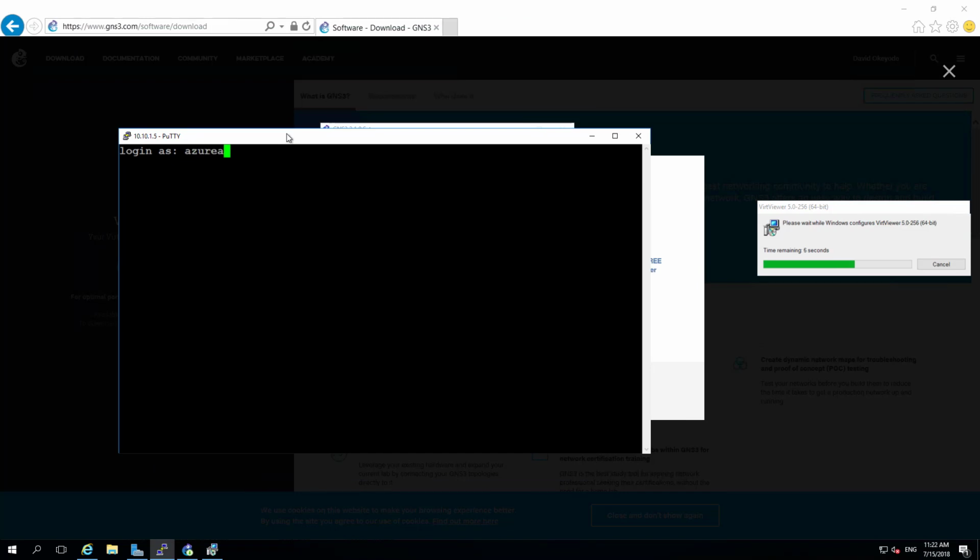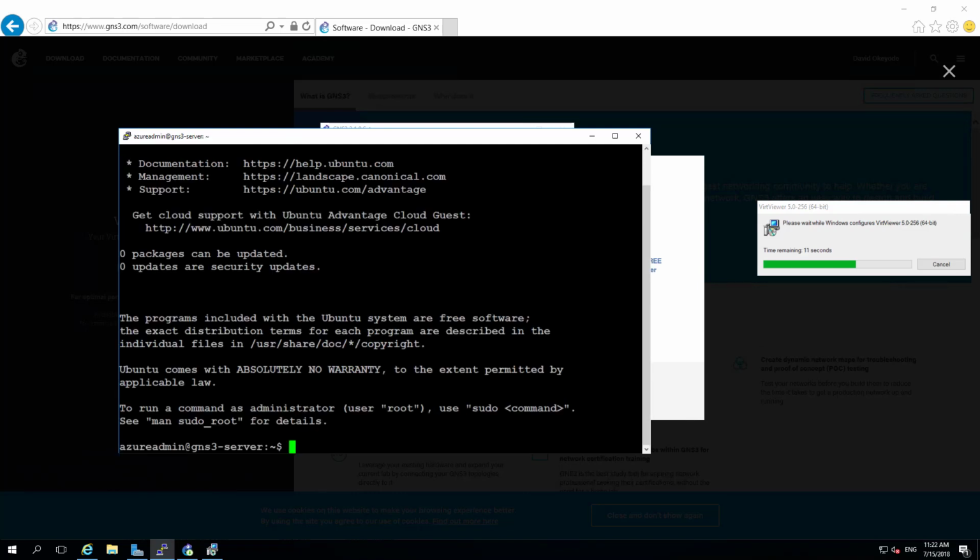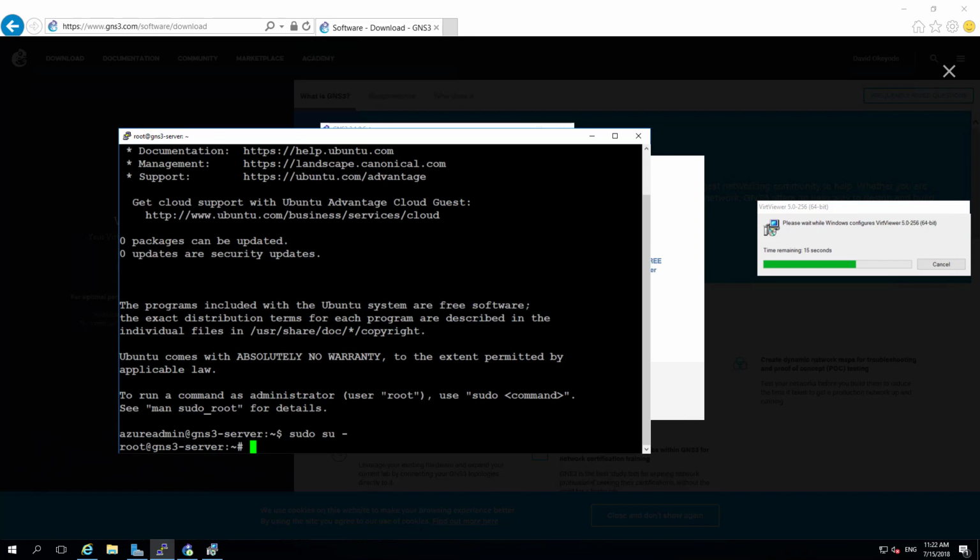So I'll put in my login username, and then it's going to ask me for the password that I put in, which I'll type here. Then I can use sudo su to gain the privileges as root, and then I'll run the command to install the GNS3 server on this machine.